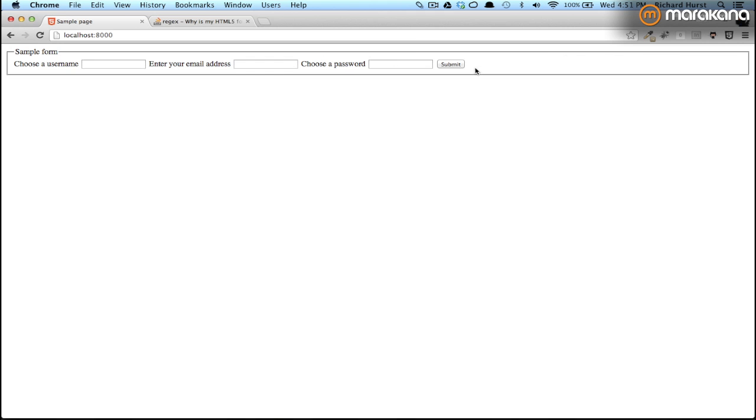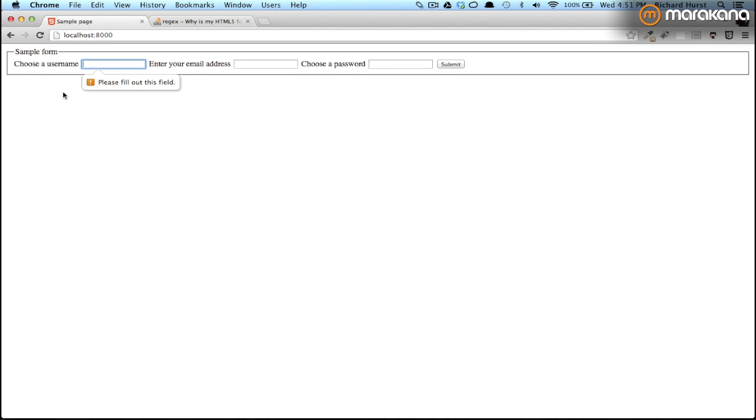Okay, so we have a standard form here. As soon as I click submit, you've got please fill out this field, fill something in, please fill out this field, fill it in, and it says please enter an email address, so you have to have some sort of email address. And that will now validate, and then please fill out this field, and so on. So that works. That's your typical form validation.